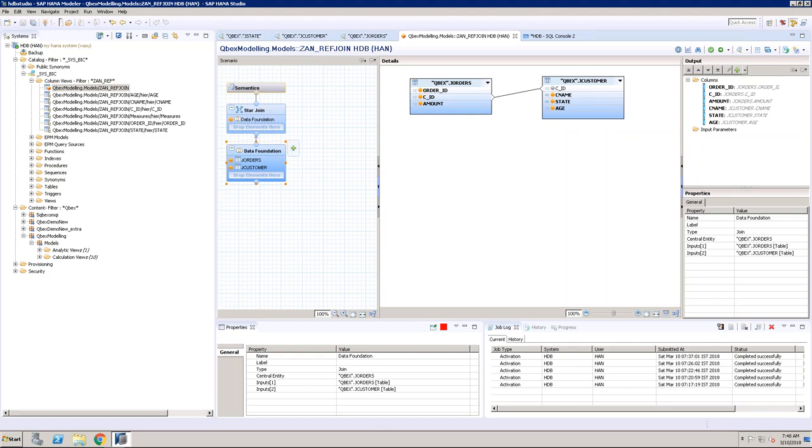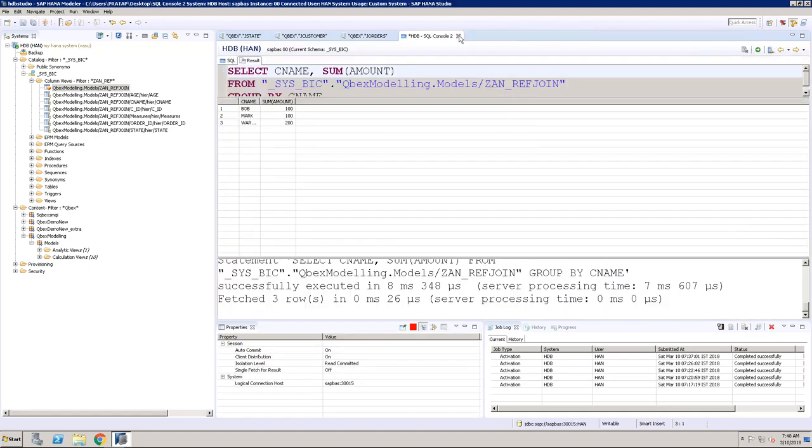Because in the calculation view, it only behaves like an inner join, no difference, because the calculation engine does not recognize referential join. So it acts like a normal inner join. Only in the analytical view does it recognize the referential join. This is referential join.